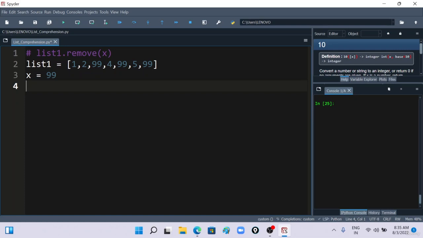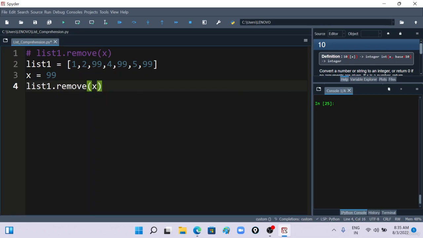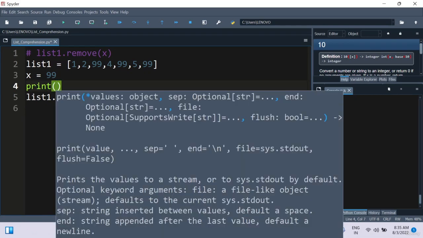So list1.remove(x). After performing this removal operation, we will print the list, and before that we will print the original list.